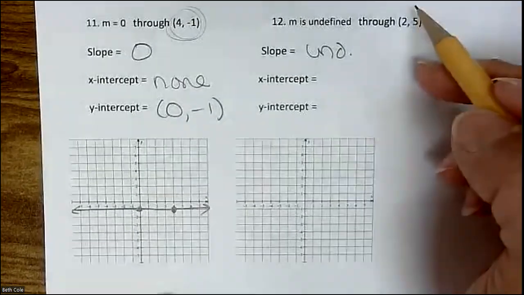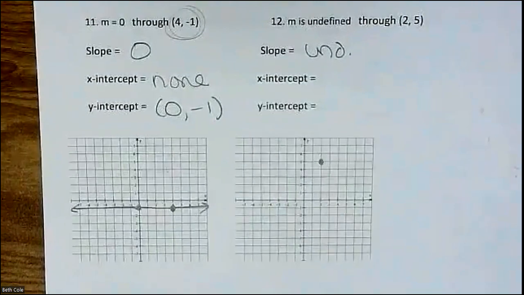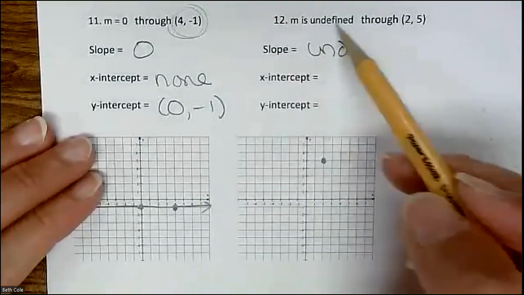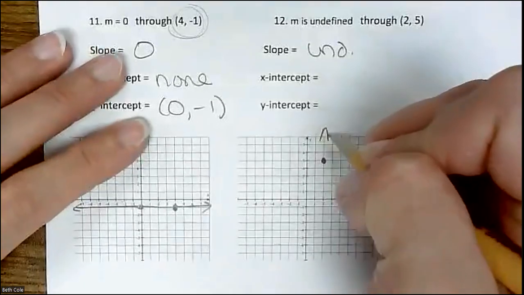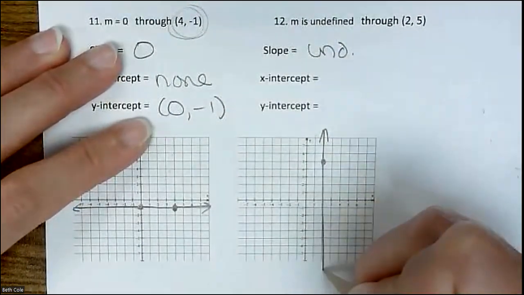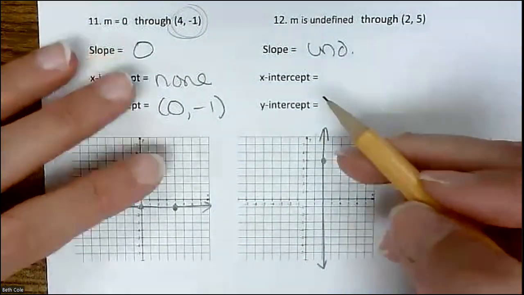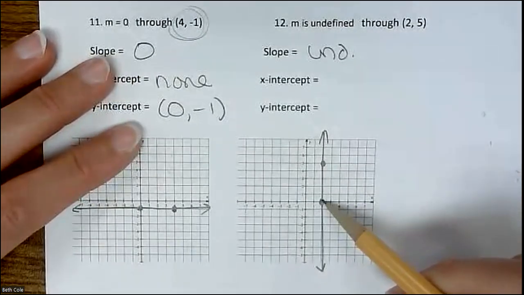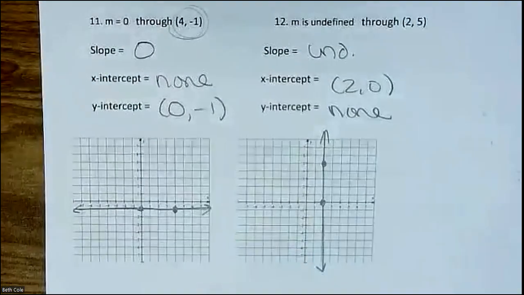All right, we're just going to try one more. You're going to plot the point 2, 5. When I finish this, do not stop listening to me, because if you want to actually get to play the game, you have to listen to the instructions for it, okay? Which way am I going to draw the line since it's undefined slope? Vertical. Good. Draw a vertical line through that point. What's your x-intercept? 2. Good. We got there. 2, 0, and y-intercept is none.